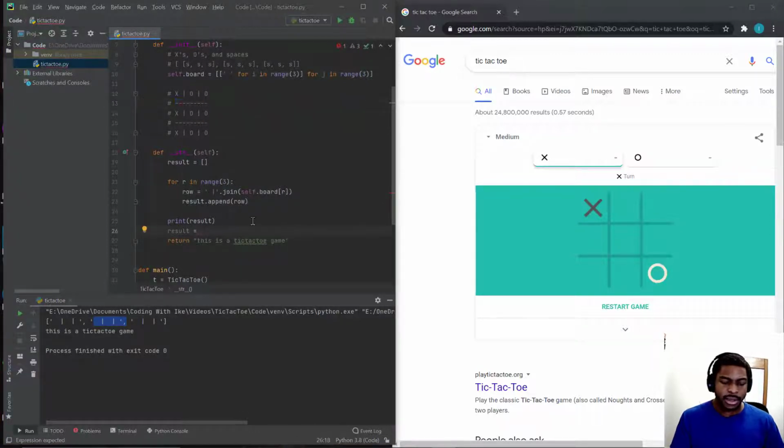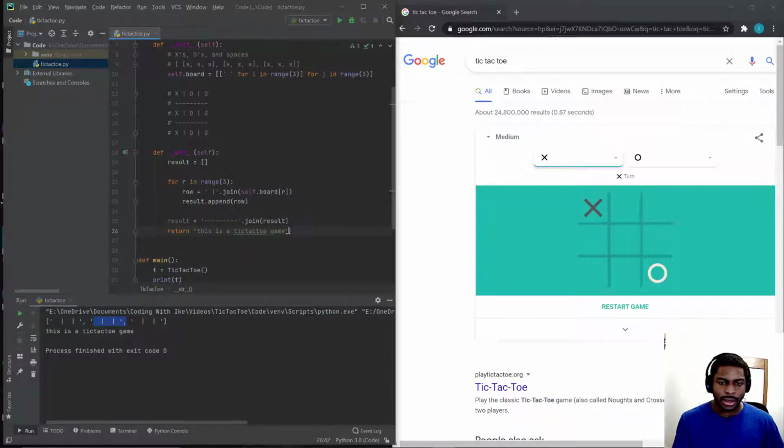So let's actually copy this. Result is equal to dot join result. Let's take out the print statement. So now essentially we are joining each of these rows with a string of dashes.